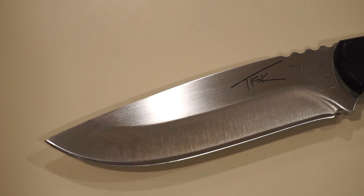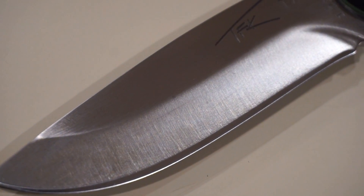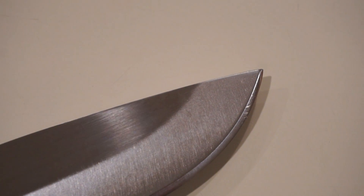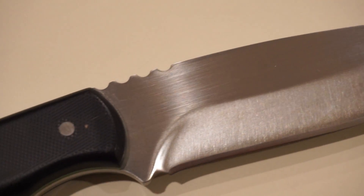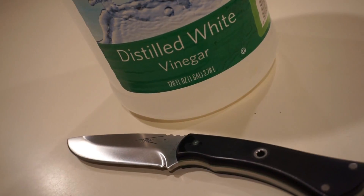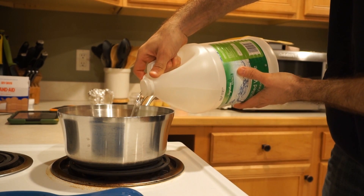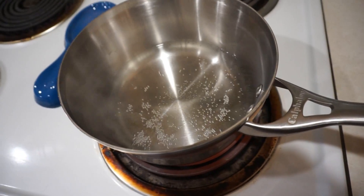Every now and then I'm sitting around and I say my blades are way too shiny — well, that was the case with this T7. I figured this would be a great opportunity to try to get a forced patina on it using some boiled distilled vinegar. If you look at this blade really close, you'll see that it started to patina just a little bit — some marks, some fine little dots and details that came quite honestly from cutting up my marinated steak. So I pulled out the distilled white vinegar and got to work. Pouring a good amount into this pan, I'm going to boil it up and get it prepared. Now while this is busy boiling up, let's take a real quick look at a few of my other D2 blades.